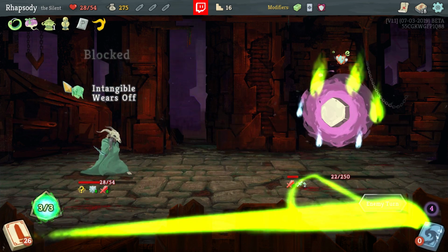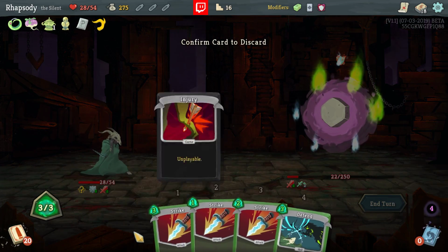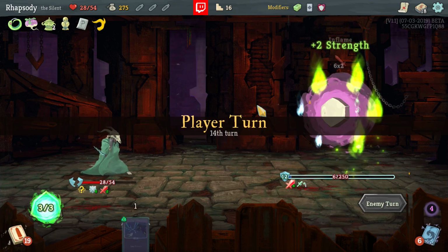Draw, skewer right now. That's not skewer. That said, enemy wasn't attacking. Maybe.